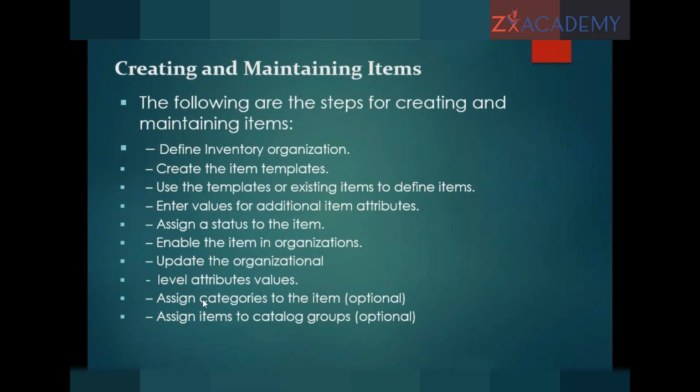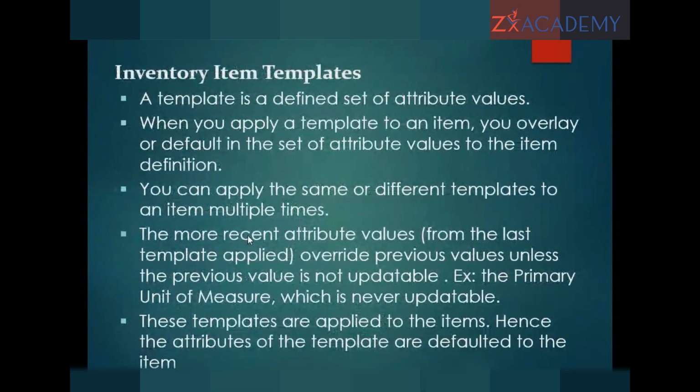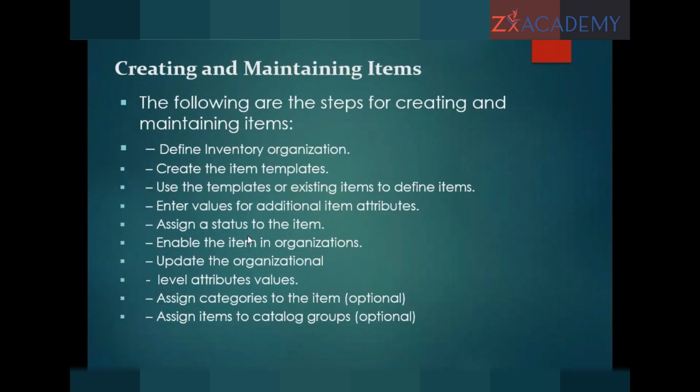Level attributes, and these are categories, which are nothing but properties you will assign to the items. It's optional. You can also use item categories and catalogs. But one thing, you mentioned earlier that when we import the BOM into the configurator side, we can also leverage the categories and the catalogs for our use.